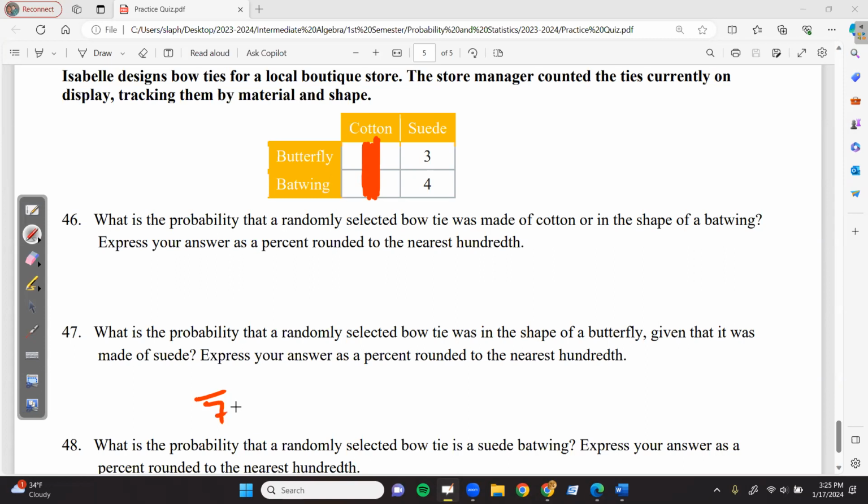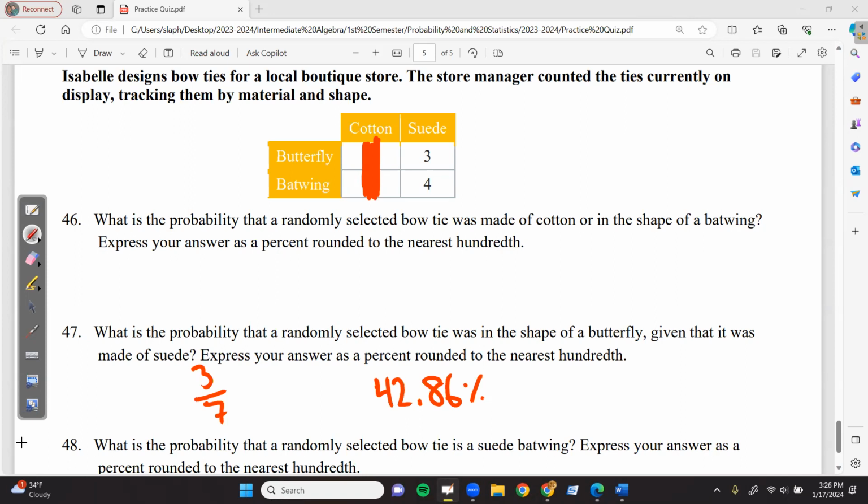Of them, how many are in the shape of a butterfly? So the answer is 3 out of 7, which when divided and properly rounded comes out to 42.86%. How'd you get around the 5s? 5 is counted as a mover. I don't remember what my calculator said, but 5 is a changer. 5 and higher rounds up. 4 through 0 keeps the same.